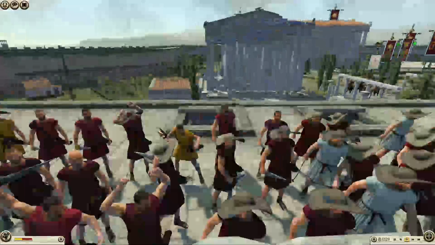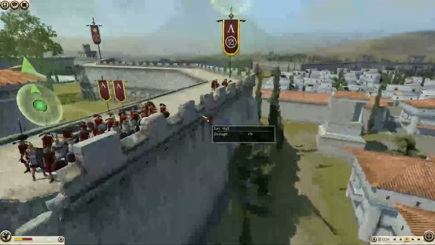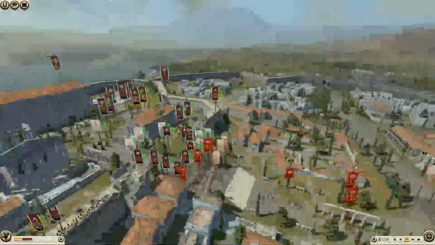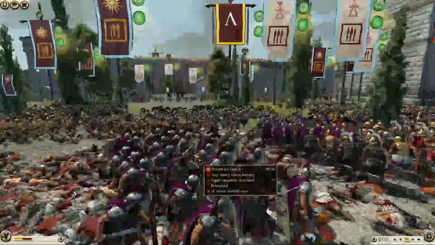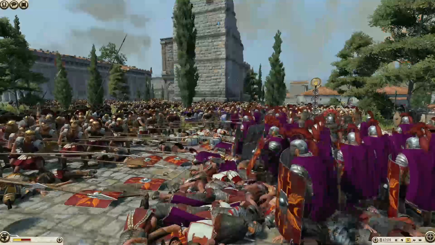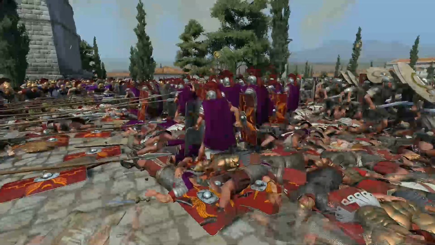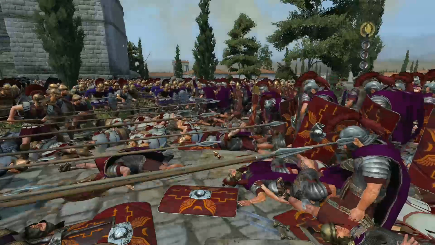Praetorian Guard, now that they're not in their tortoise, are taking some damage, but it looks like our ranged troops are out of ammo. But he's moving up some of his mercenary Cretan archers, so that should be a little bit helpful. Praetorian Guard here, still trying to push through, but being beaten back. This poor Praetorian soldier here.